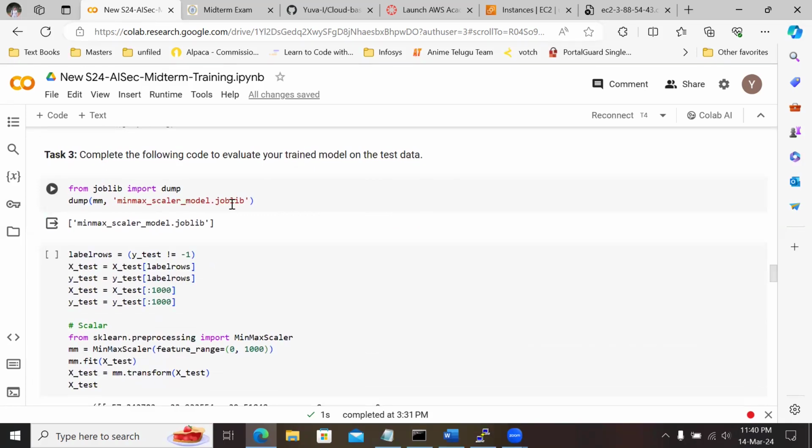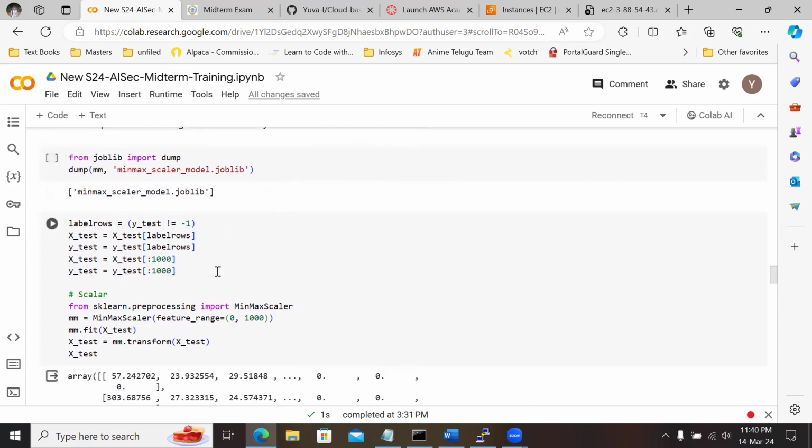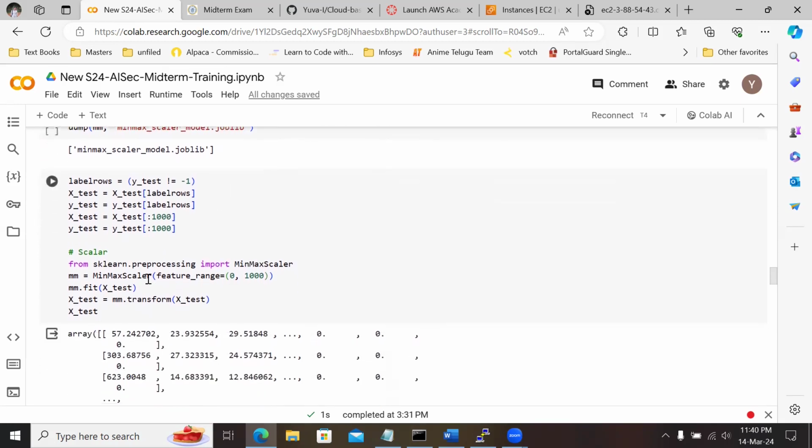Later, we are saving our min-max scaler model, since it will change with the input every time, so we are saving it to have a constant transformation everywhere.